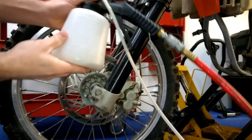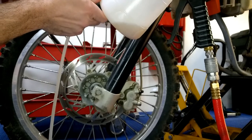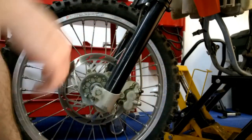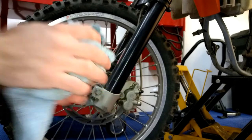This tool is really just amazing. And as you can see, maybe you can't see there, it pulled all that dirty fluid out and it was super easy to use. I really like this tool. So we'll go back up here and put this cap back on, but really easy to do. And that's why I'm making this video.